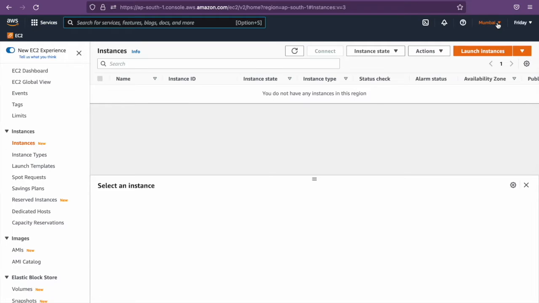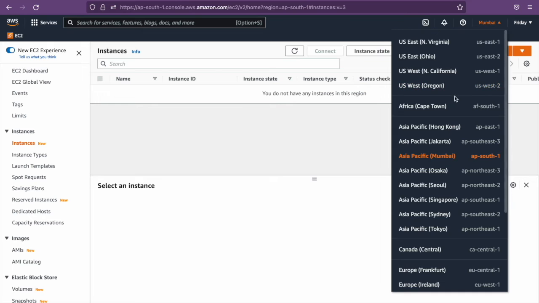So the first thing we have to do is choose a region out of these, any one. So how do we choose this? We have to keep in mind who the users are that are going to be using this server. If they are present in India, I would choose Mumbai. If they are present in the US, I would choose US East, Virginia or Ohio, something like that. So we have to depend upon our users. My users are going to be based in India basically, so I am going to choose Mumbai as my region.